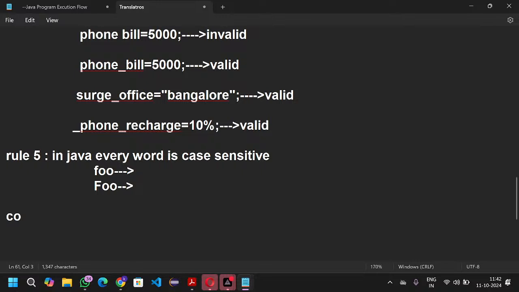The title is coding conventions, or you can say naming conventions, or naming standards.